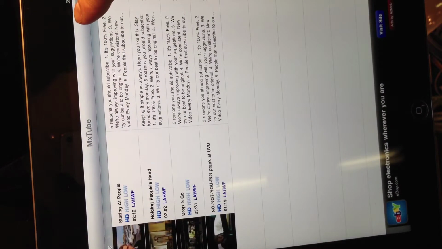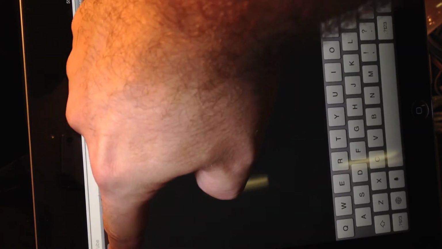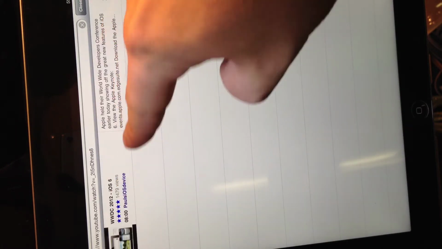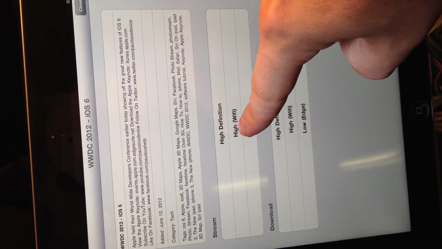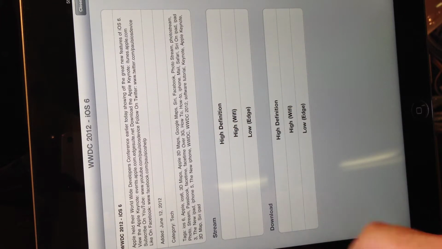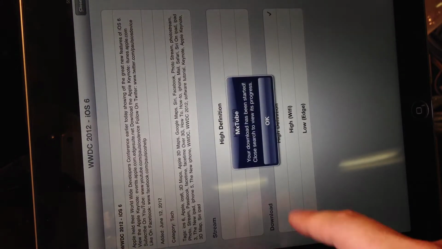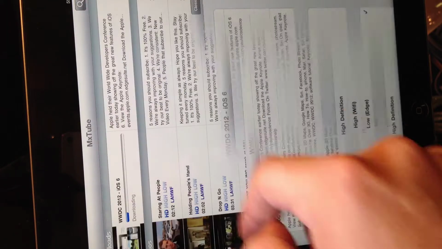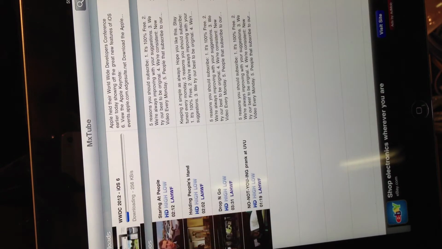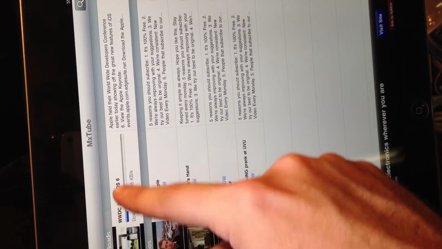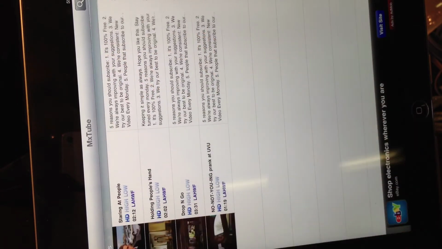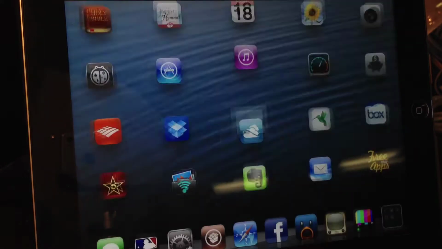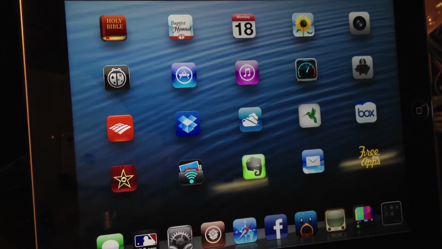Now I'm going to head into Mxtube here and hit search in the upper right hand corner. I'm going to paste a URL to the video I want to download and select search. From here, you get the video, just select it, and now you can either stream the video or download it, either high definition, high or low, and you just select it, and now it's downloading. And this does go pretty quick depending on your internet connection. So that is Mxtube, and start downloading.